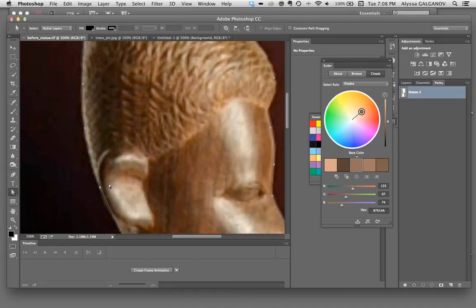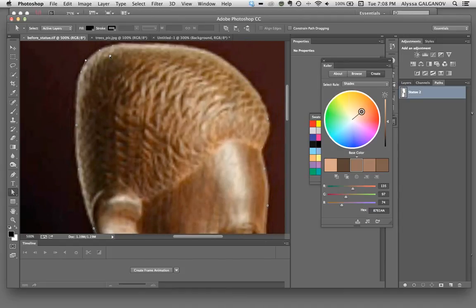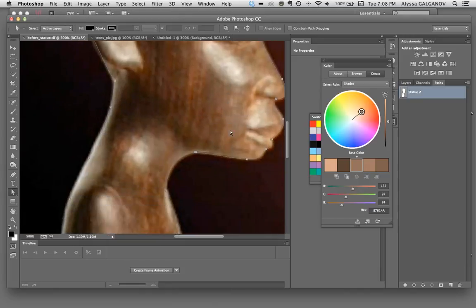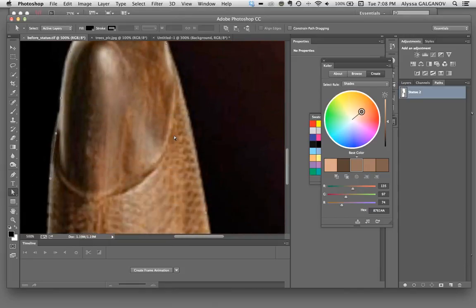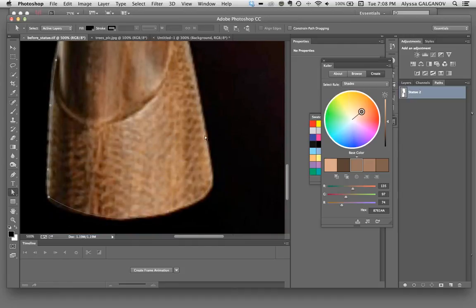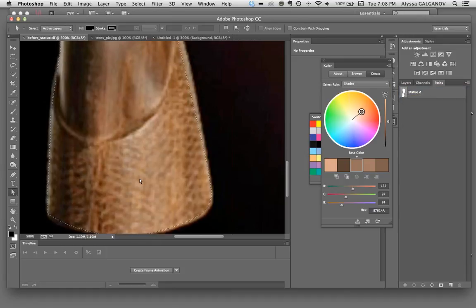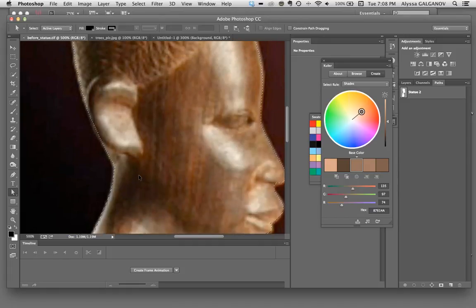See all these things? When there's curves here, these are called Bezier curves. And what I've done is literally used the pen tool and drawn a path around this. Now I just want to show you also that if I hold down my Command key, it would be a Control key for PC people, and click on this path, I now have a selection.